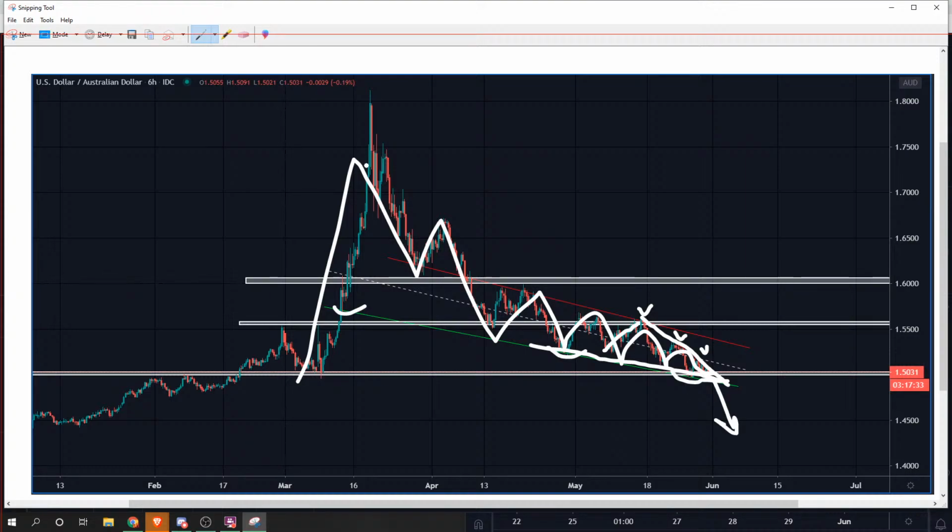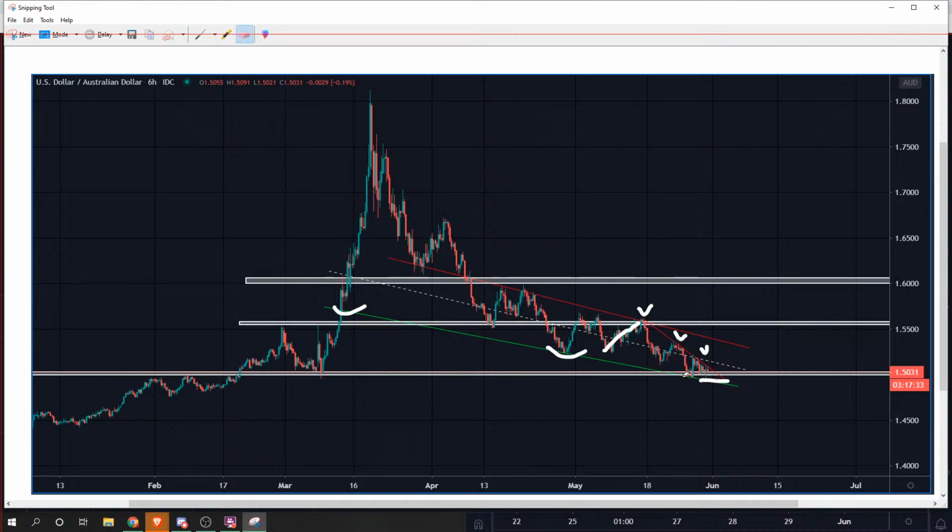If we melt down, that would mean that it would be weakness for the United States dollar. But if the US dollar does gain strength, we could see a move where we get a pretty tight stop loss risk reward situation where if we get an indication that there is a bullish engulfing candle, you get maybe one little pullback that you're able to enter on with a very tight stop loss, and then you have your take profit there. If it breaks above, obviously that's great, but you could have a decent risk reward in that situation there. But that would be kind of the only situation that I'd be looking for.